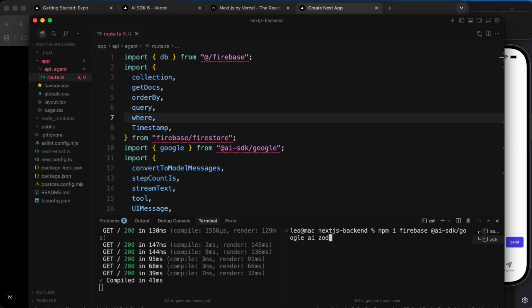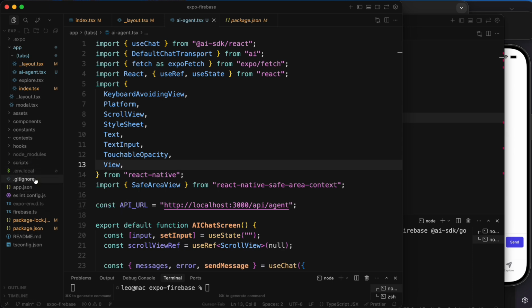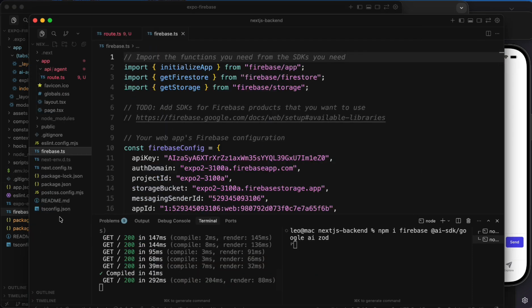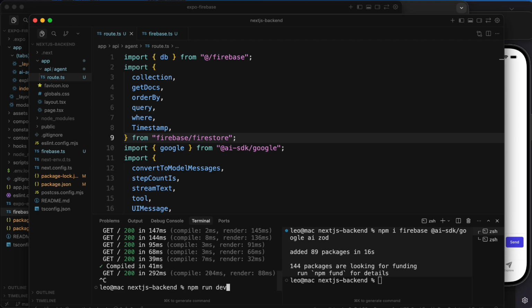Go. And copy the Firebase file from the frontend. Copy this and paste here. Okay, everything is done. Restart the server.